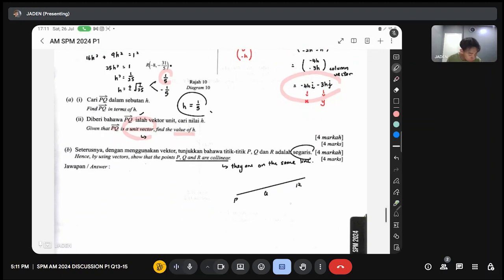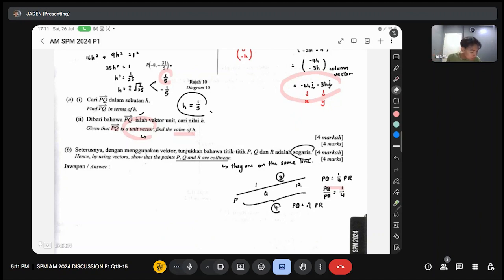And how do we show that all 3 points are on the same line? We use this concept, which is PQ is equal to lambda PR. It's just like a certain ratio that you want to prove. So if I write PQ equal to, let's say, 1 over 4 of PR, you will immediately understand that PQ to PR is 1 to 4. PQ is ratio 1, PR is the entire line with ratio 4, and you know that from Q to R is ratio 3. That allows us to prove that all these 3 points are on the same line, so that we are able to determine their ratios, or basically their positions within this straight line.